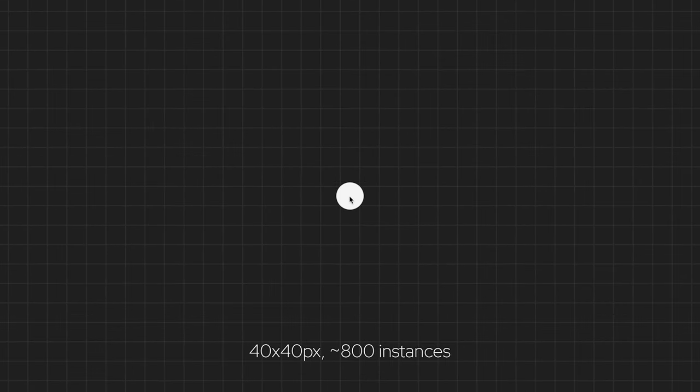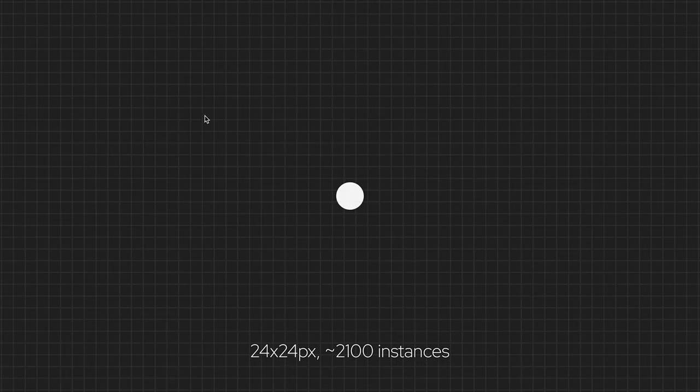Unfortunately, while being a solution, components are also a problem. At this cell size, the movement looks quite jittery. But when you make cells smaller, it gets worse instead of improving, because you also increase their number. And each time you add an instance, you make your prototype just a little bit slower. It's not noticeable when you're working with your everyday buttons, but in our case the scale increases dramatically because we need thousands of instances.